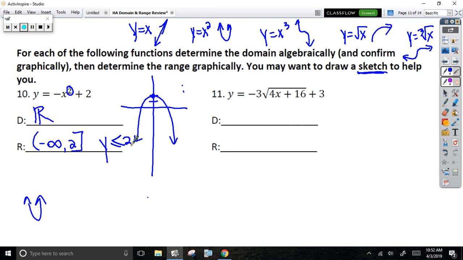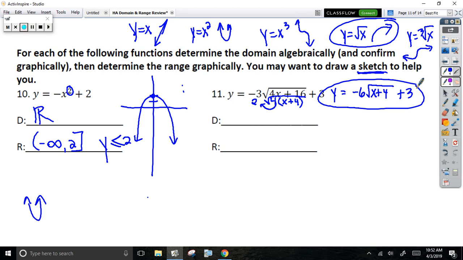Now the next one is a square root. We know it should look like this, but you need a little bit more than that for the graph. We can use our knowledge from yesterday, because it has this 4 underneath it, but do we see a GCF under the radical? Sure we do. You can then take the square root of 4, which is 2. What do you think we do with the two numbers outside? Multiply them. So we're going to end up getting negative 6 square root of x plus 4 plus 3.